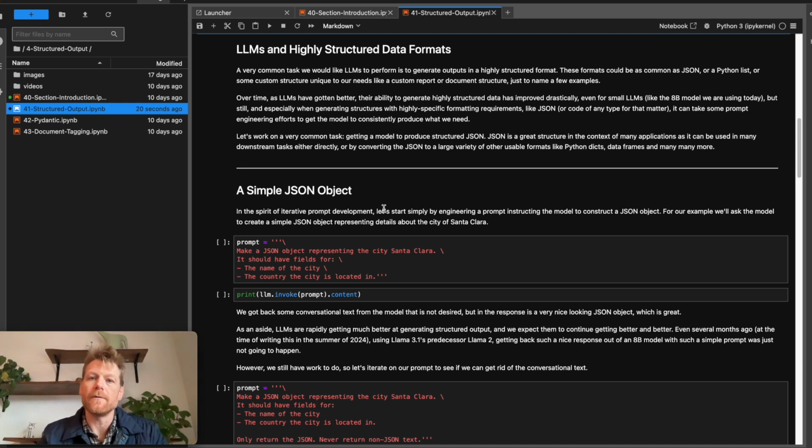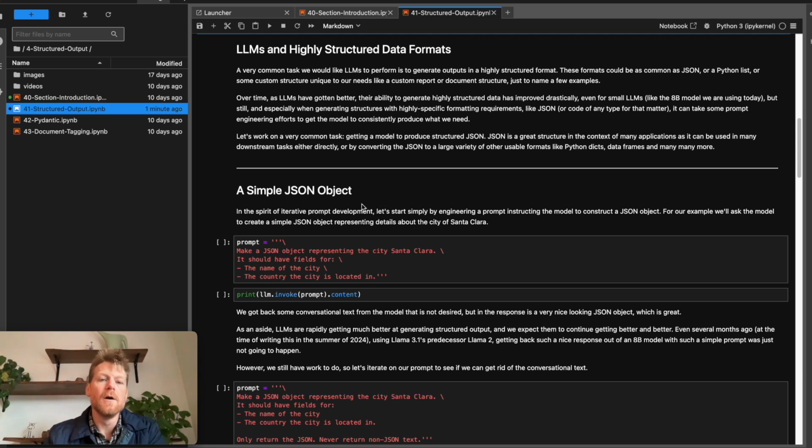But it's worth mentioning here that when we talk about highly structured format, what we mean by this typically is code, right? Code, as you know, is very precise. The syntax of code is very strictly defined. So when we want a large language model to generate data in a structure that can be consumed by code, then we have to take extra special care because, as you know, a single missed character or additional white space or you name it can make it so that what could be working code is not actually working code. And that makes all the difference in our programs.